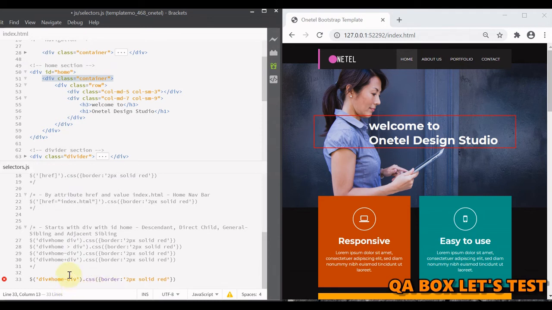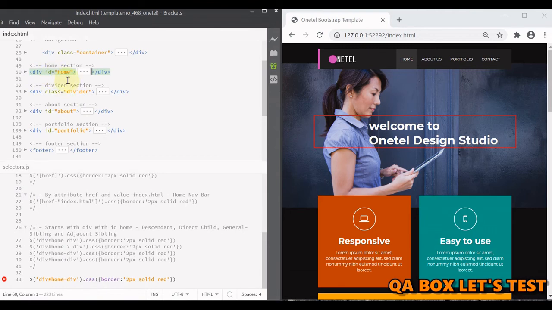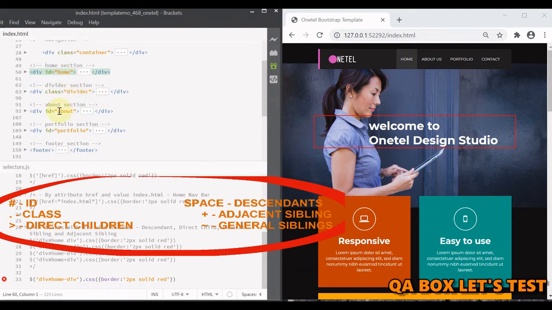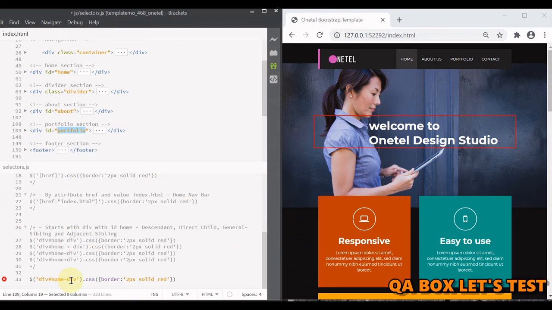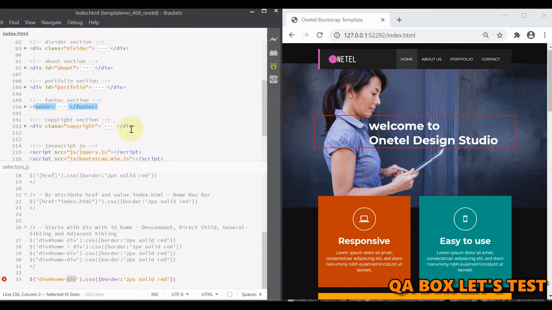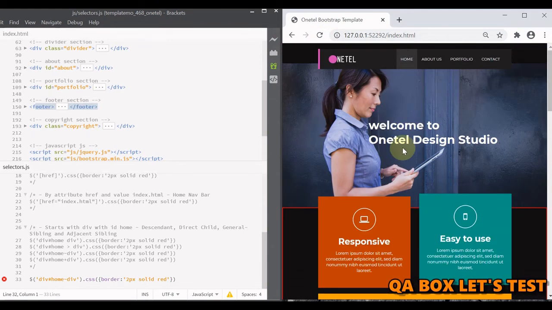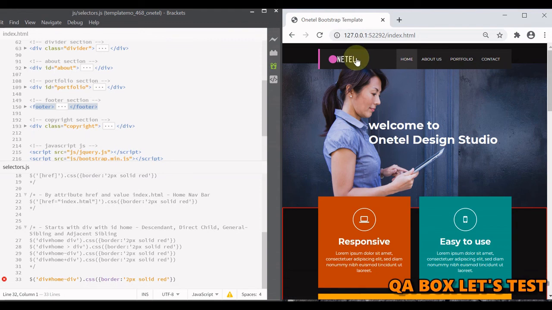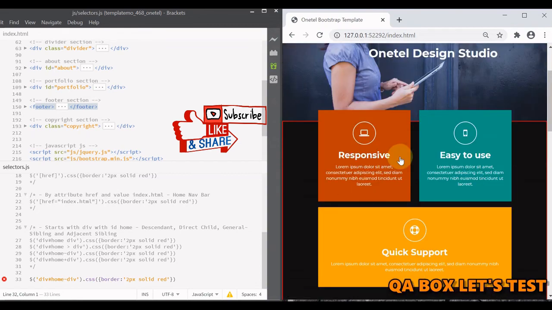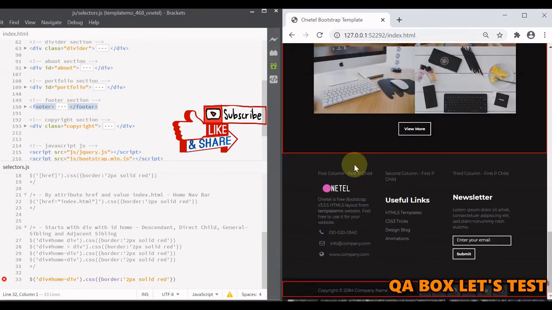For that you are going to use just this tilde sign. The siblings of this home element are divider, about, and portfolio. Footer is not, because we are saying identify all the siblings of tag type div, so footer will be excluded, and then this one will be selected. If I save it and run this again, you could see that this one is also a sibling, but this is a preceding sibling, and we can't do the reverse lookup in CSS, and therefore only the following siblings are being selected. These are all following siblings, and this is the footer, and hence it's excluded.